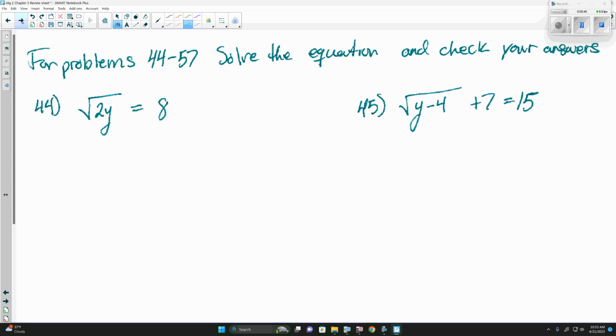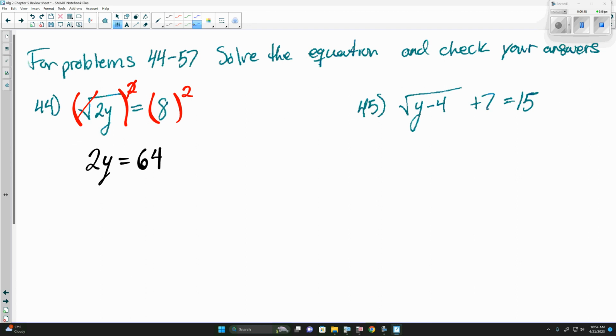Now, when we look at these here for solving, the first thing we want to do in solving is to get the radical by itself. If there's more than one, we even it out. So for 44, we need to get the square root by itself. Well, it is by itself, which takes us to the next step to put both sides to the nth power. And the nth power in this case would be 2, because the square root and square would cancel, telling us 2y is indeed equal to 64.